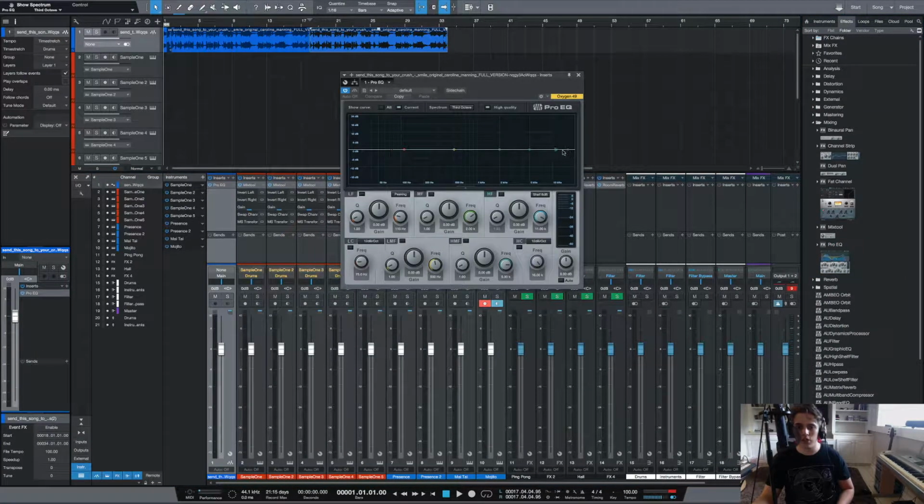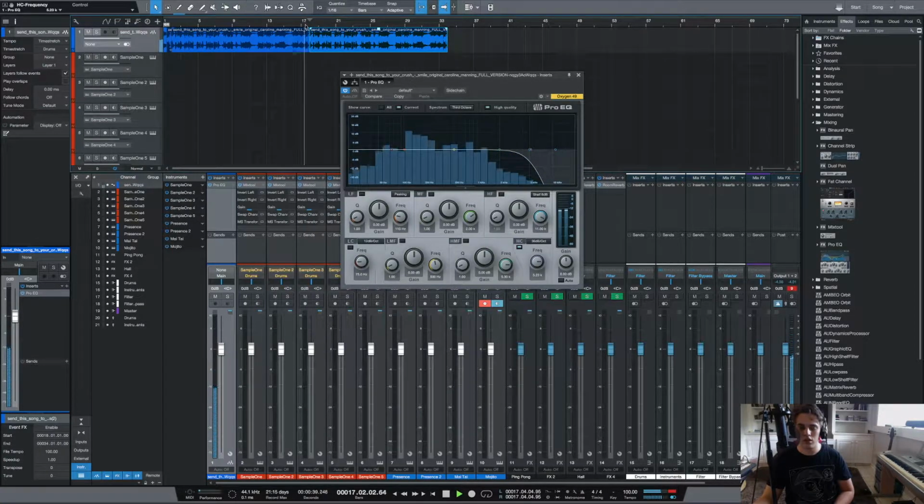Now when EQing the samples, to get rid of that last little bit of pop, it's usually a good idea to take a good amount of the high end off, because that's where those pops occur.